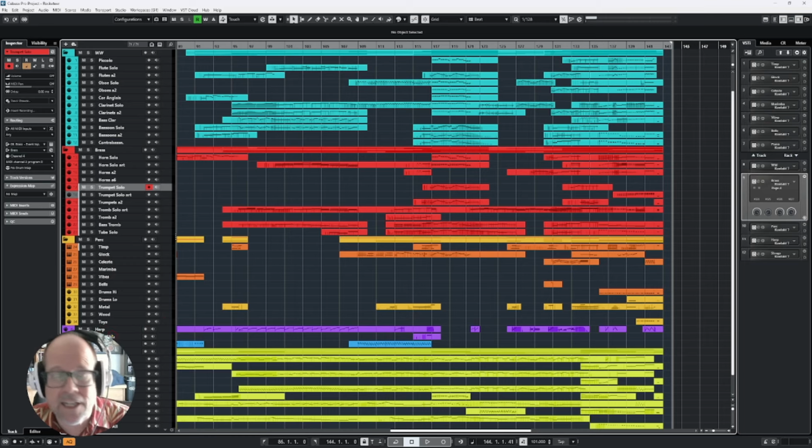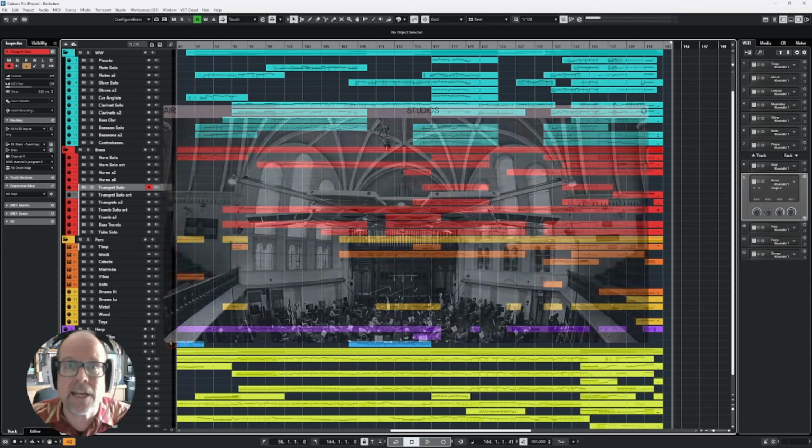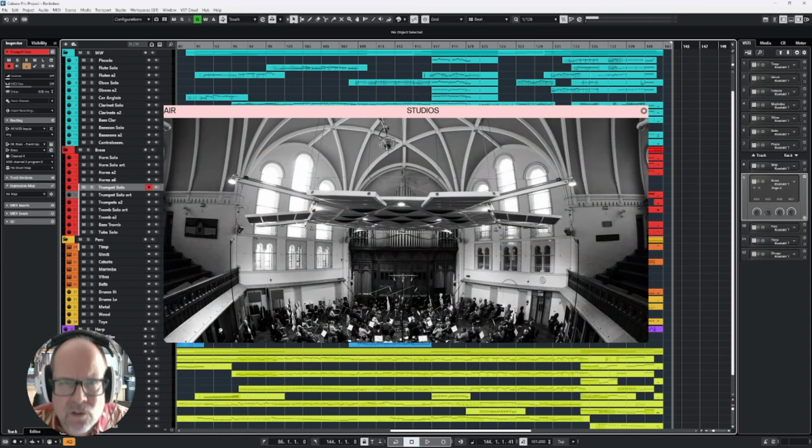There's 2 harp patches. One is a pre-programmed glissando harp, pre-recorded, I have to say, and with the other one you can make your own glissandi and things like that, and also do the pedal changes, which is great. I gotta show you this also. A piano came with it, so it's also recorded on the Air Lyndhurst stage. If you don't know the stage, amazing room, right? Big scores have been recorded there. Gladiator, Harry Potter, all those films. So it sounds amazing there. A lot of composers love going there beside Abbey Road, but Air Lyndhurst is your place.